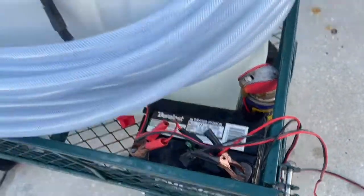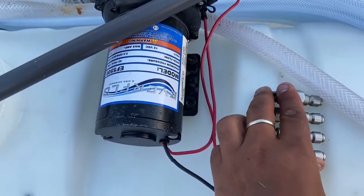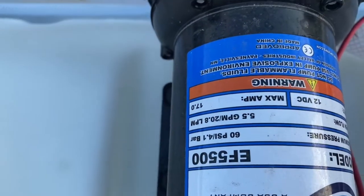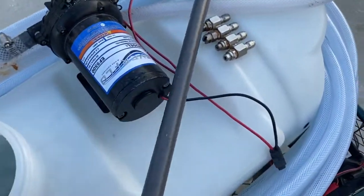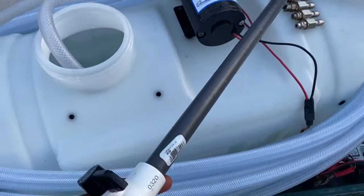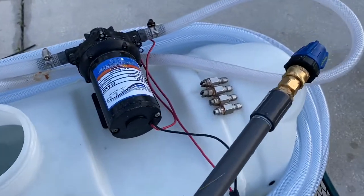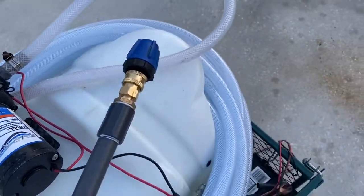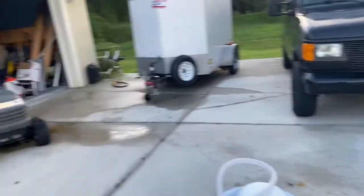That's the J rod. For those people that don't know what a J rod is, it's basically a bunch of tips put together. That's a five-gallon-per-minute bolt pump — I use it in boats. And the wand I have in my hand is a ball valve one with an adjustable soap tip.